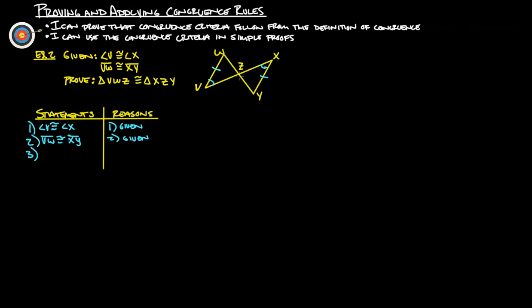So hopefully you're noticing in here, these are vertical angles. So we know that this angle here has to be congruent to that angle there. So let's call that angle XZY. So angle XZY is congruent to angle VZW. And how do we know that? That is vertical angles. Okay. And then, so now the last thing is hopefully these triangles are congruent to each other.